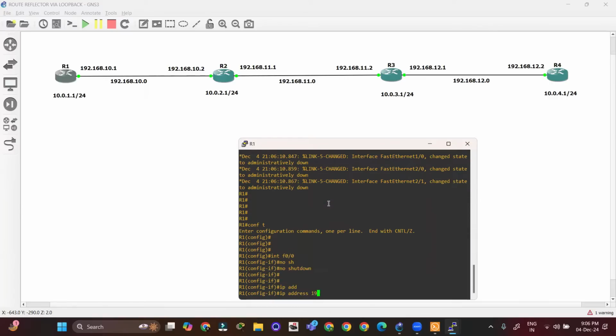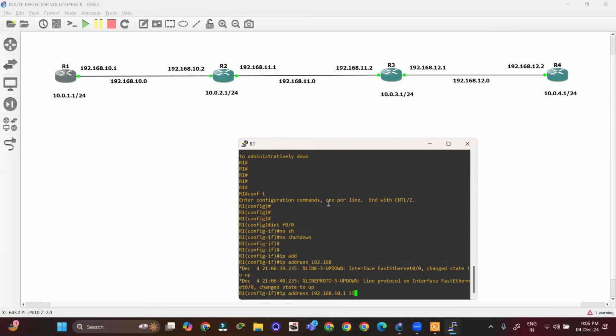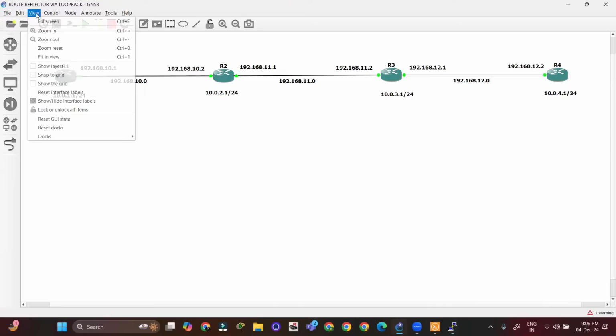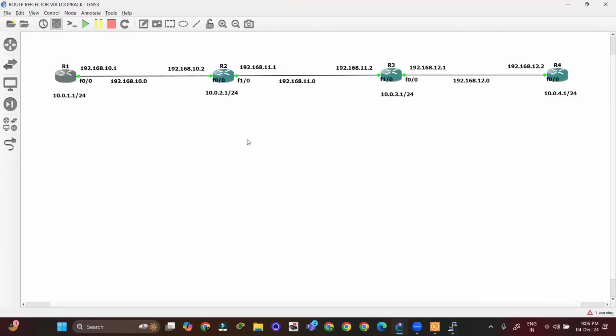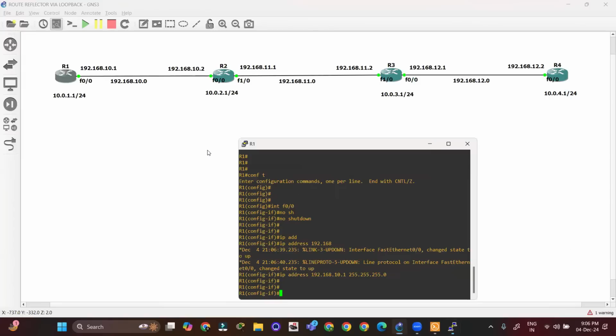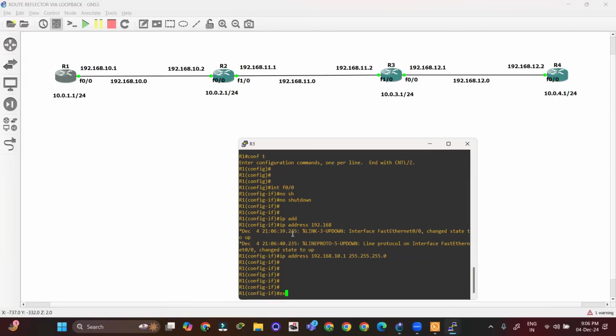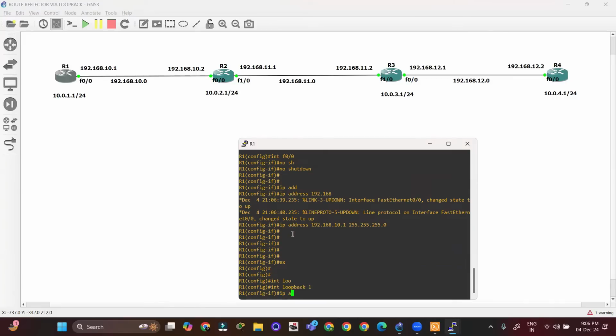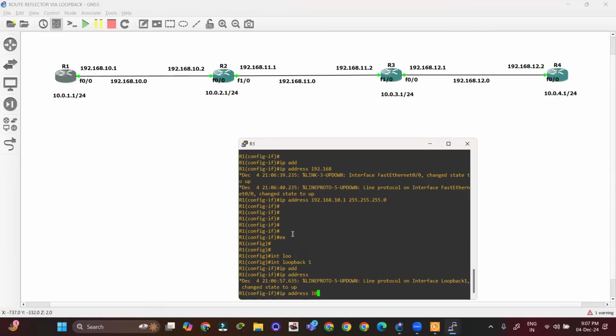IP address is 192.168.10.1 and 255.255.255.0. Okay. So show hide label interfaces. Interfaces are visible now. Then interface loopback 1, IP address is 10.0.1.1 and 255.255.255.0.